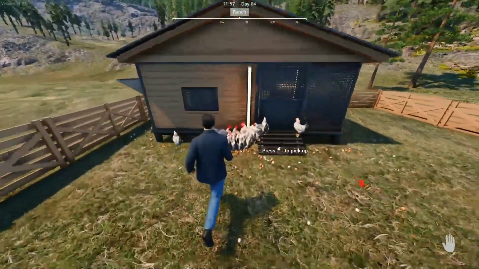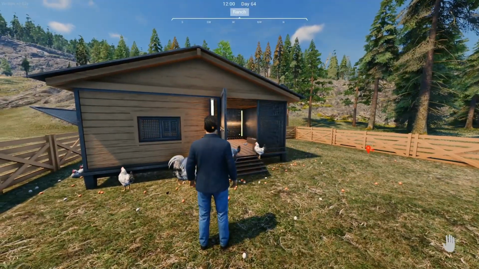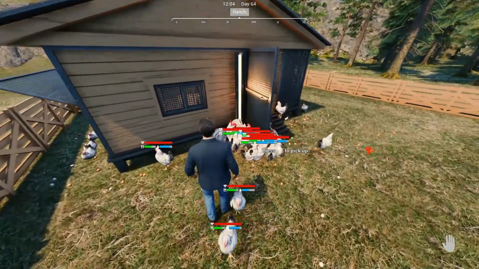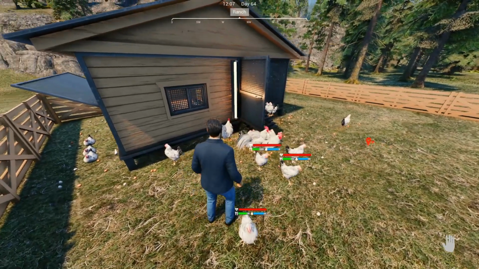It's so, so important that when you're done, you have to open the door back up. They have to be able to eat and drink. I have noticed with this chicken coop, I'll find some chickens dead in this corner, and I'm pretty sure it's due to this glitch right here where they just are too dumb to walk around the door.